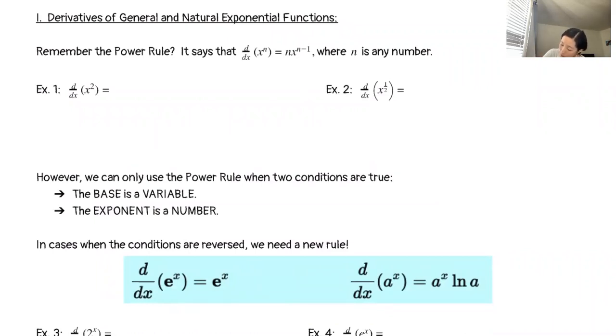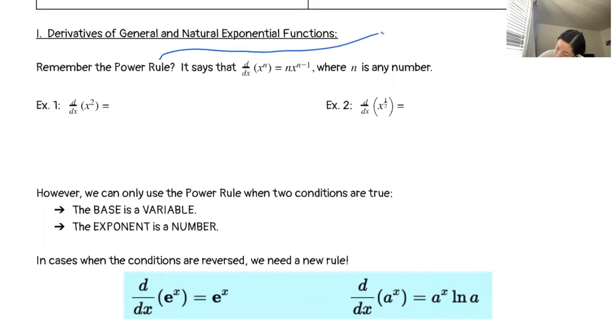So before we talk about that, remember we talked about the power rule, and I even included a whole paragraph about it where it says that, here's our rule, we bring the power down and we take one away from the power, but only when n is a number, okay? And so what that meant for us at the time was that the power rule works when we have a variable to an exponent of a number, okay? Now, at the time, I think we probably spent more time practicing how to use the rule. And so what's going to be a little bit different for us now is we're going to talk about what happens when those conditions are reversed, okay?